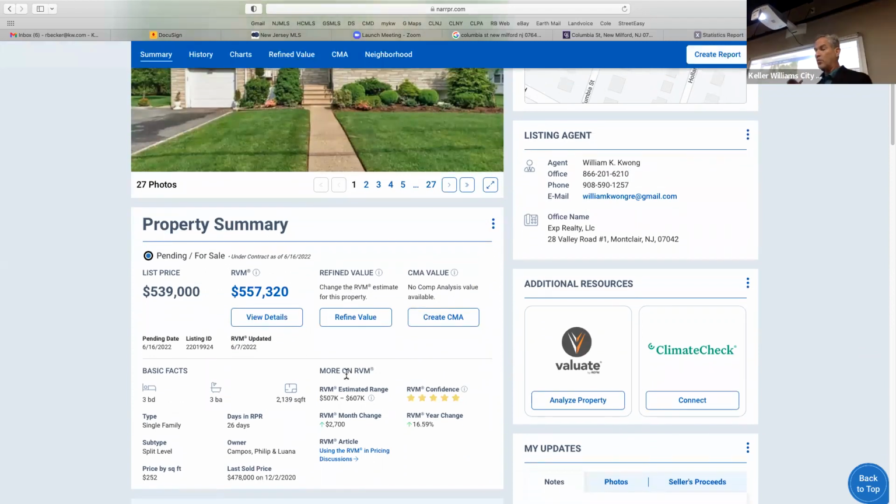While I'm thinking about it, there's been a lot of discussion about doing lead generation with single page CMAs. Just going to your neighborhood, your farm, whatever area you're doing, typing in an address like I have, getting this quick little RVM value, which we'll discuss, and sending it off to 5 houses a day. Dropping it off and door knocking is even better, my recommendation. But if you want to email it to them with your business card and say, give me a call to discuss, or whatever you want to say on a letter, we can talk about that. Great way to do 5 lead generations a day. It's 25 a week, 100 a month, easy to do, and it's going to get some value.